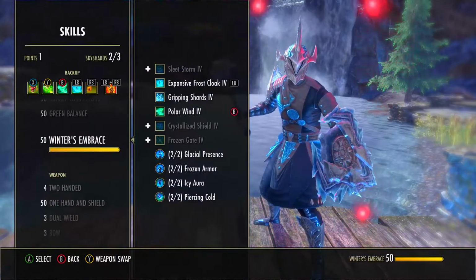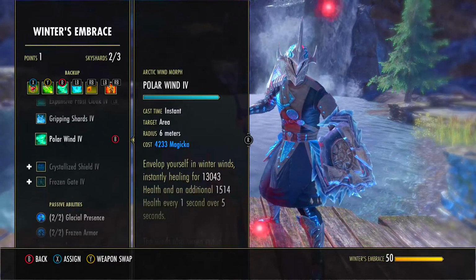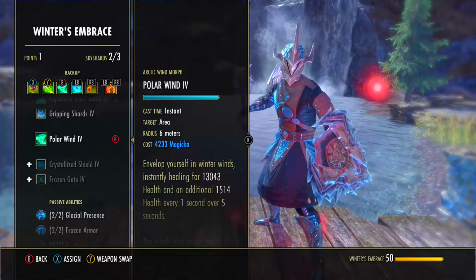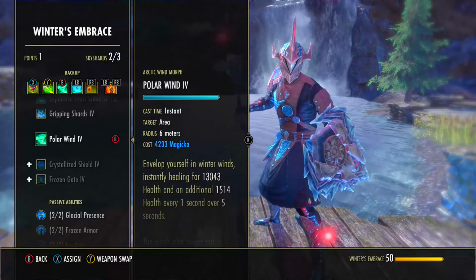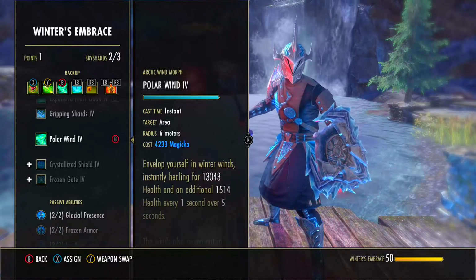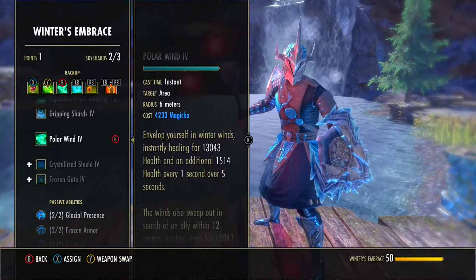Going into our next ability we have is down in the Winter's Embrace skill line. It is the third ability to unlock. Starts off as Arctic Wind. We then morph it to Polar Wind. This is our oh snap heal if we're about to die button, which has a very strong initial heal and then a heal over time effect for 5 seconds. So our heal here is 13,000 health with the heal over time for the 5 seconds.